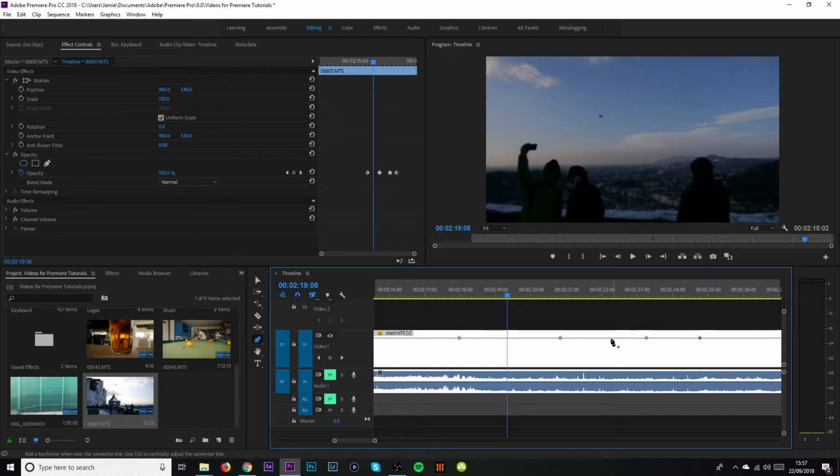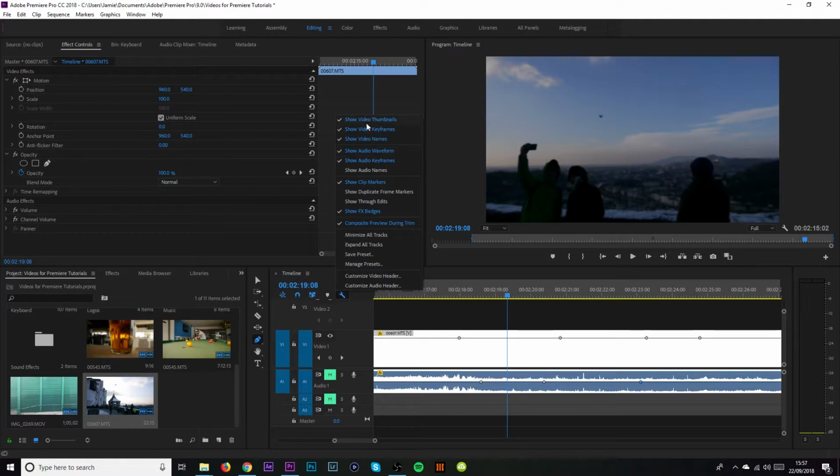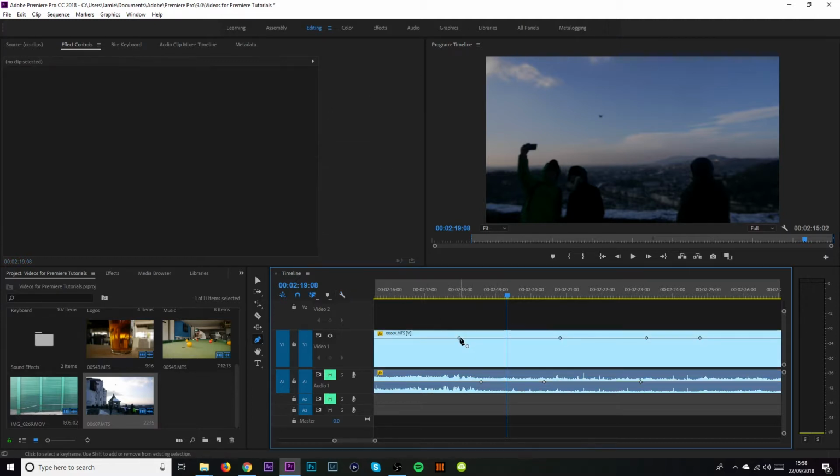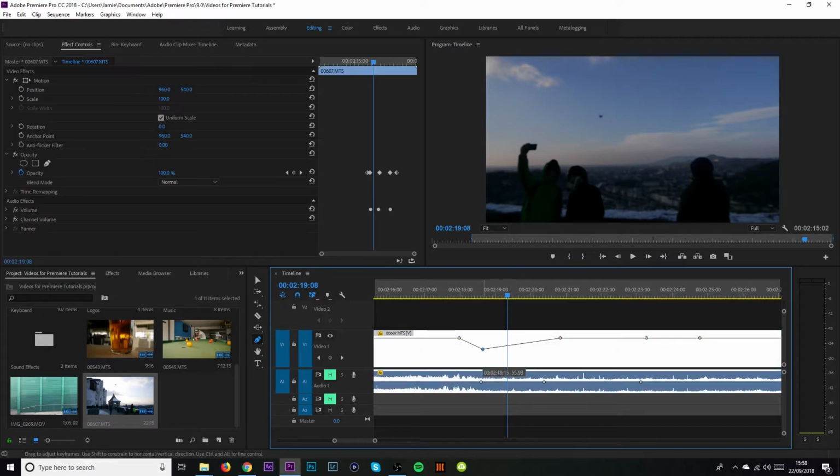If you don't see it, there's a line right here, and we also have it on the audio as well. So this will be for the sound of the audio. We're going to add a couple keyframes there as well. If you don't see any of these lines, come over here to this little spanner tool, which is the timeline display setting. You go over to show video keyframe, which is right there, or you can also go to show audio keyframe. Either one of those two, or both of them being selected, will mean you can then see this line right here. So once you've got these selected, you can then drag them down to however you want.